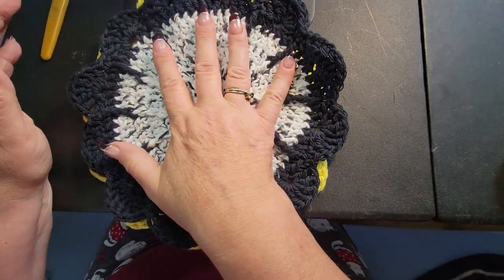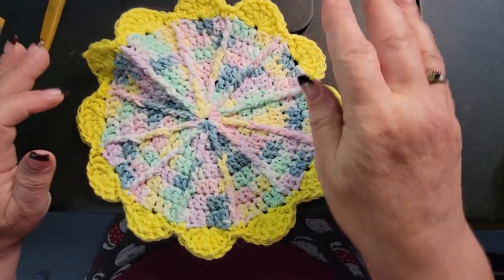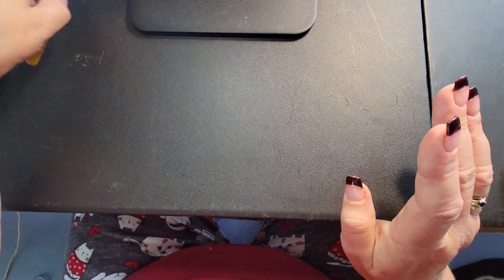It's beautiful. There's the size. I do not have big hands, but there's the size of my hand, so they're nice and big and very durable, and I love the ridging on it. All right, we're gonna dive right into this.